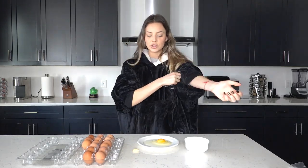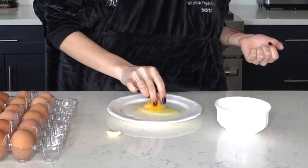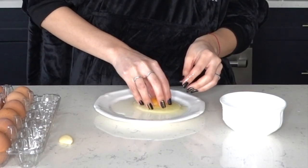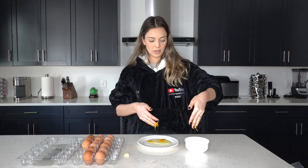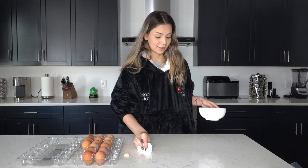So now what I have to do is rub my fingers in garlic. Ew, I have nails. I don't know if that's gonna work. I can't seem to be able to pinch. I broke it. Oh my god. No, it does not work. This is not working. The cleanup process is not my favorite.